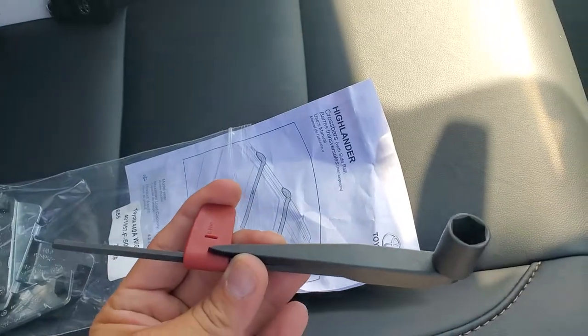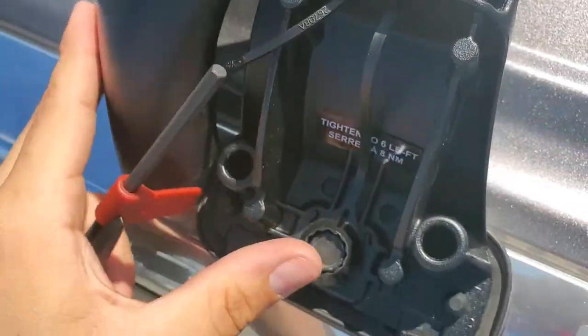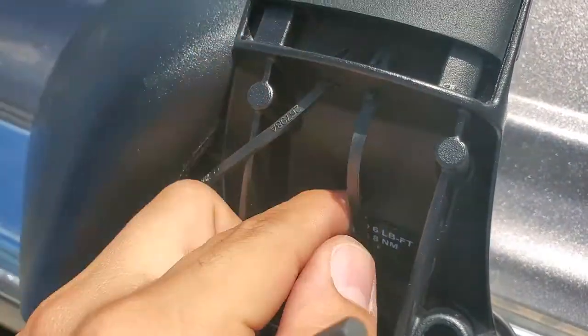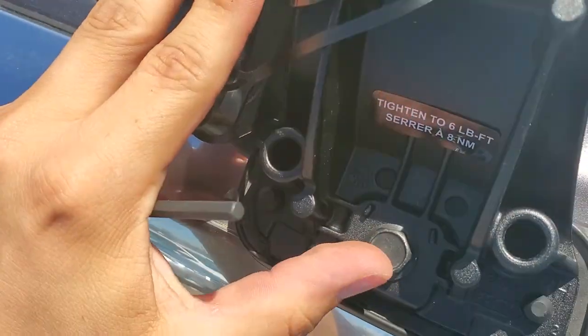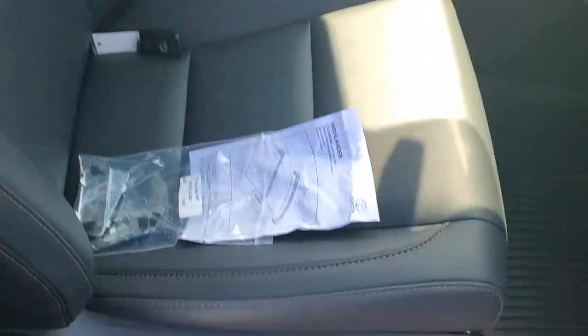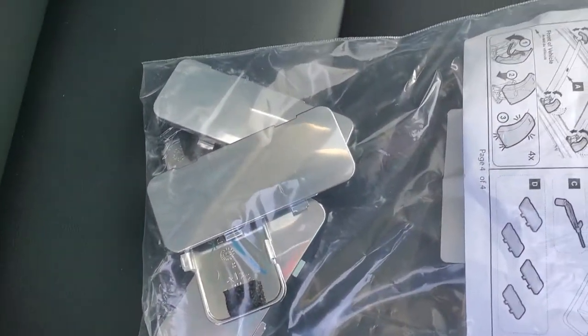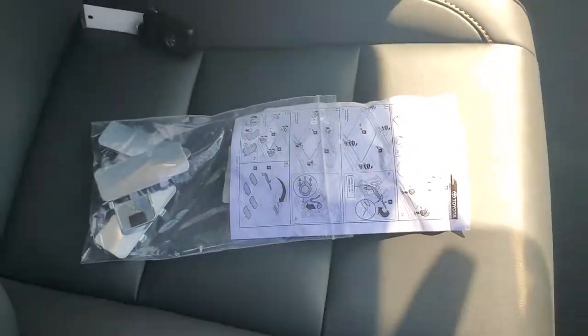This is what you're going to need. There's a bolt right there — you've got to take this plastic thing off and unbolt them. It's that simple. You will have the clips to replace them once they're off. Super simple, super easy. If you have any questions on how to do it, come on out and I'll show you.